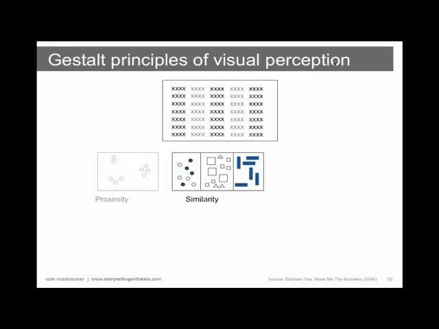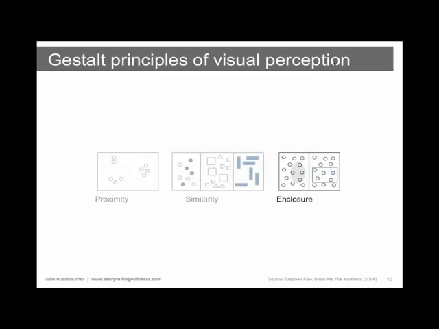The third principle is enclosure. We perceive objects as belonging together when they're enclosed by anything, a line, a common color. This principle can be applied in the use of borders and fill colors in tables and graphs, to group information, or to set it apart. So here, for example, we've drawn attention to this upper right-hand piece of the graph through enclosure. And note that it doesn't take a very strong enclosure to create a strong perception of grouping.